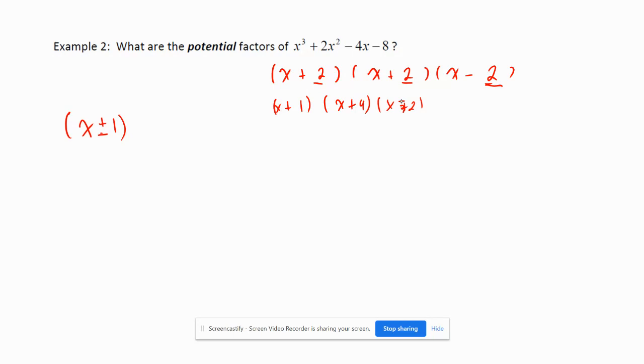So in other words, these numbers here, they all have to be factors of 8. Well, what are my other factors of 8? So we said it could be positive or negative 2. It could be positive or negative 4. It could be positive or negative 8. So I'm going to say there's really 8 factors here because it could be x plus 1 or it could be x minus 1. It could be x plus 2. It could be x minus 2. It could be x plus 4. It could be x minus 4. It could be x plus 8. It could be x minus 8.